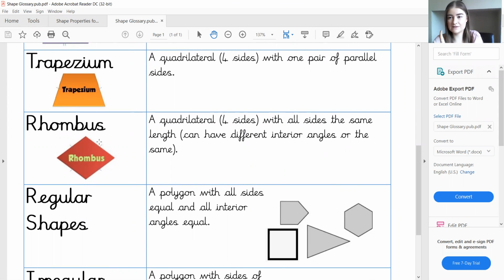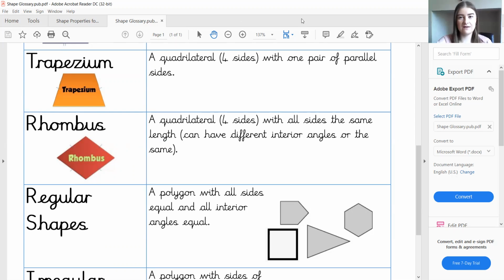Just to make sure that our answers are the same, it's got 4 sides and all 4 sides are the same length, which is exactly what we put on the other screen. So all 4 sides are the same length. And what this one doesn't say, what we can do to up level it, is add that actually those sides not only are the same length, but they are parallel as well.